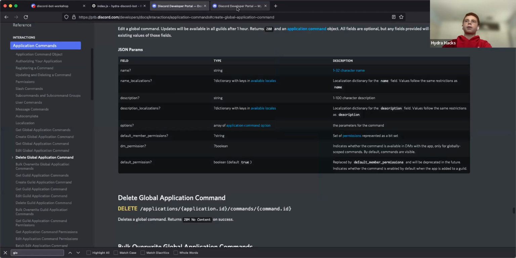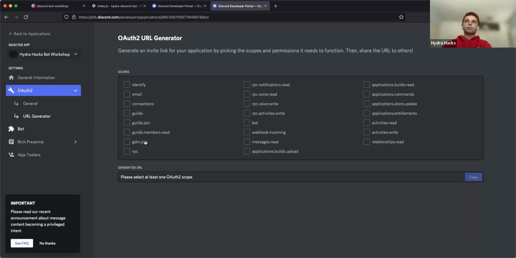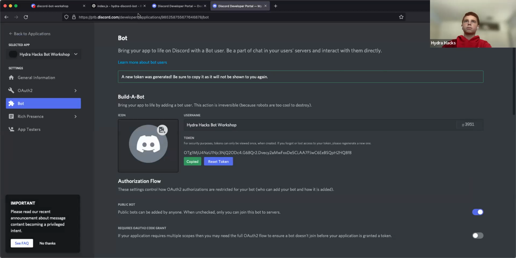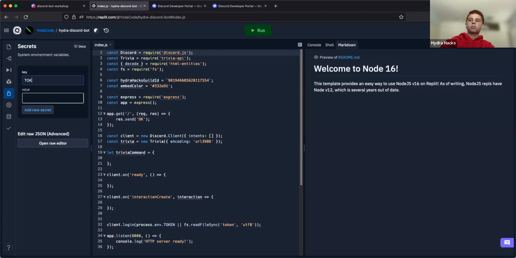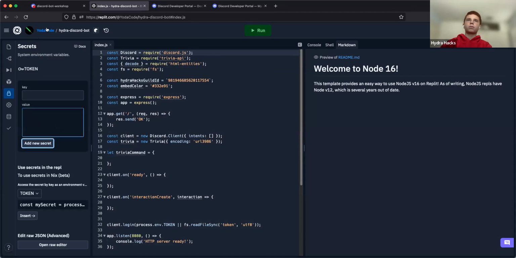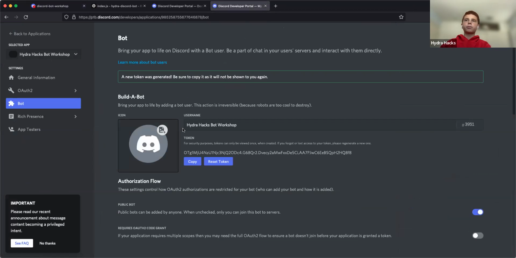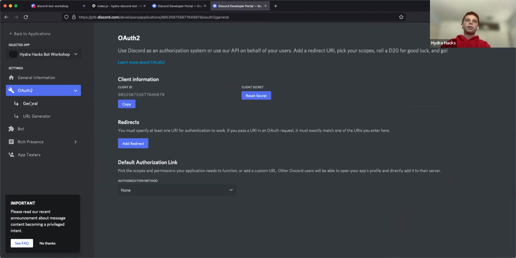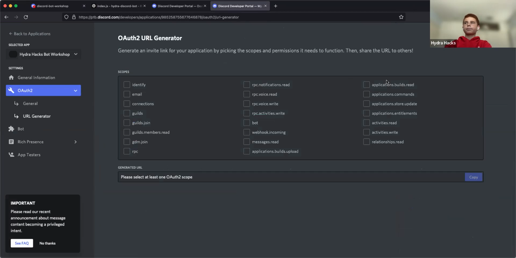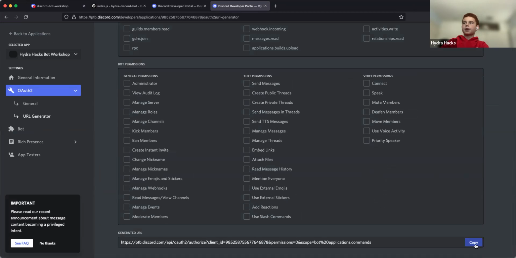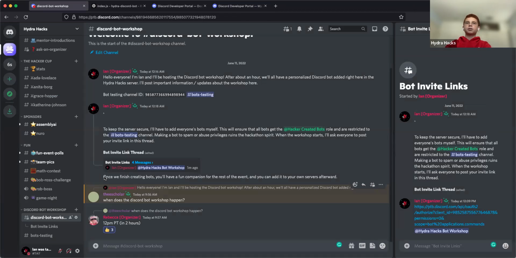And I should have the token again. So once you have the REPL and you have the bot, go under OAuth, URL generator. You have to select bot and application.commands, and then copy the URL and paste it in Discord.